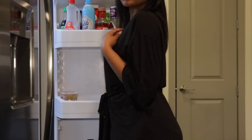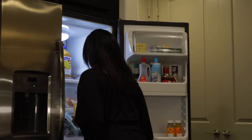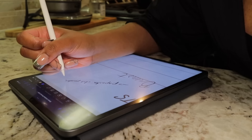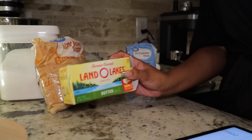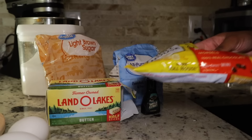Now we're headed to the kitchen — I am going to be cooking tonight. I don't really cook often but when I do I usually make some type of pasta. I found this recipe on TikTok and it looks so good, so I was really excited to try it. I also like to write down ingredients and measurements when I make a recipe because if not I'll mess up. I'm also going to be making chocolate chip cookies — I also got that recipe off TikTok.